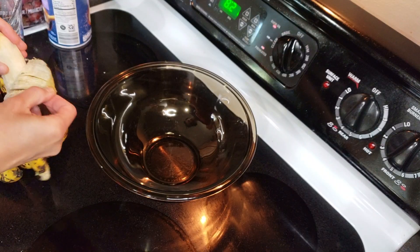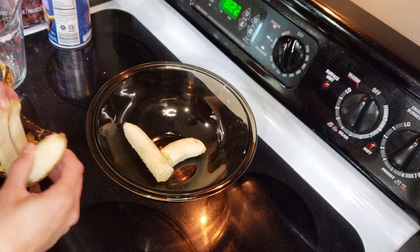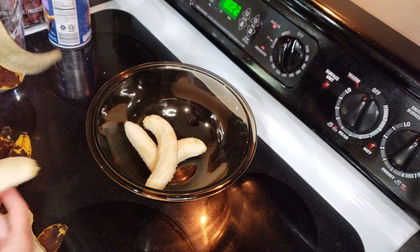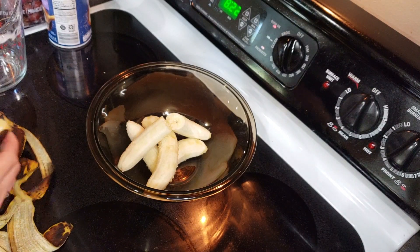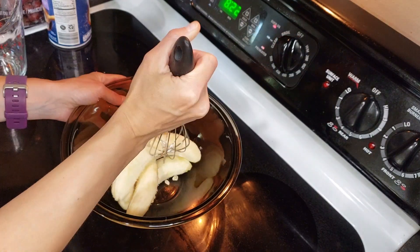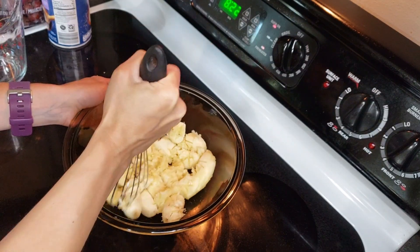As soon as a banana starts to get a little bit of brown on it, I simply can't eat it as a plain banana. I have to freeze it or immediately put it in something like this. I like bananas to be somewhat firm, not too soft, and not overly sweet — because once it starts getting those little brown spots it starts getting sweeter, which is perfect for baking but not necessarily for eating. A few of you have told me the same thing — you only like bananas when they're pretty much all yellow and maybe even a tiny bit green, so I know I'm not the only one.